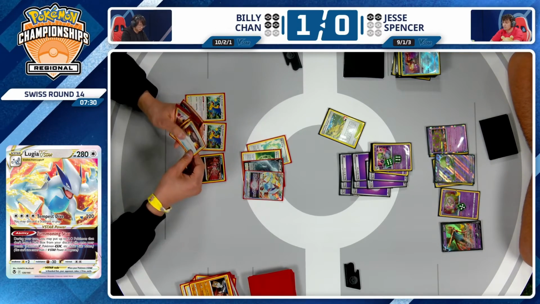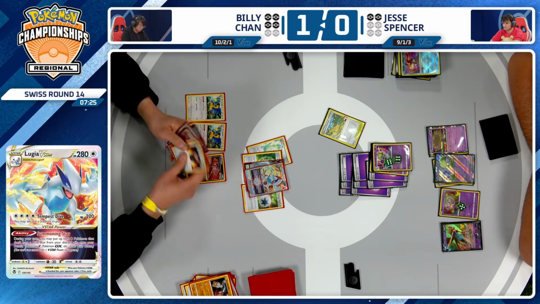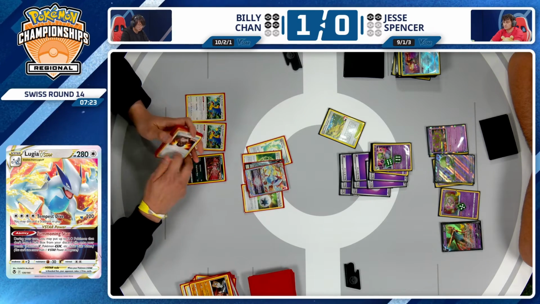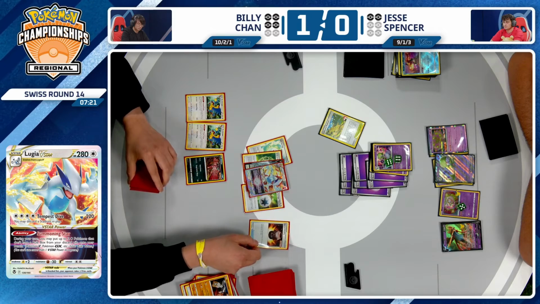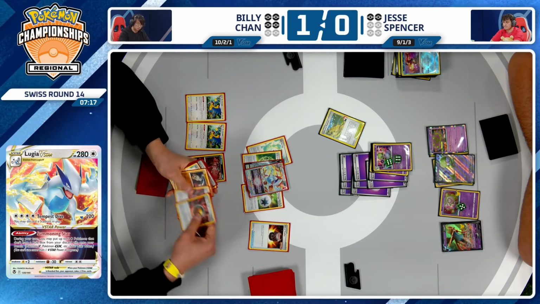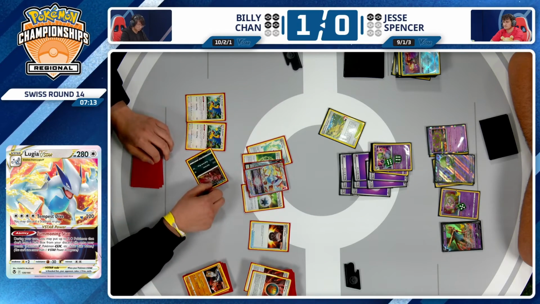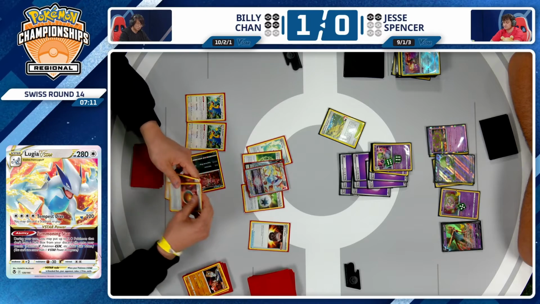Yep, Billy Chan, 4 prize cards left to take in order to take a 2-0 here in this match. And Jesse Spencer, only 2 left to take. So he has to make things happen on this upcoming turn to take a win. Earn a Vitality, going to shuffle these single strike energy back into the deck here for Billy Chan as well. Oh, and this actually makes a lot of sense to do it at this point.